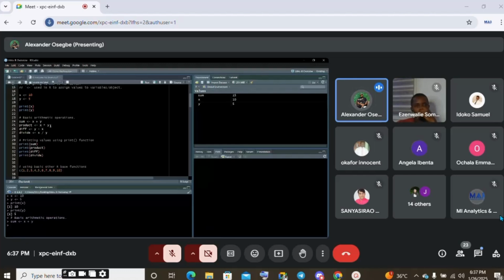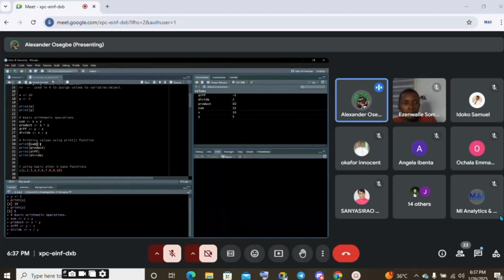Y to product. We assign that for X. You assign Y minus X to difference, or just put anything you want to put there. You can write anything, and then we also apply for the last one. So now let's say we want to print these values using the print function. Let us know what value each of these assignments gave us. So we want to know the results.